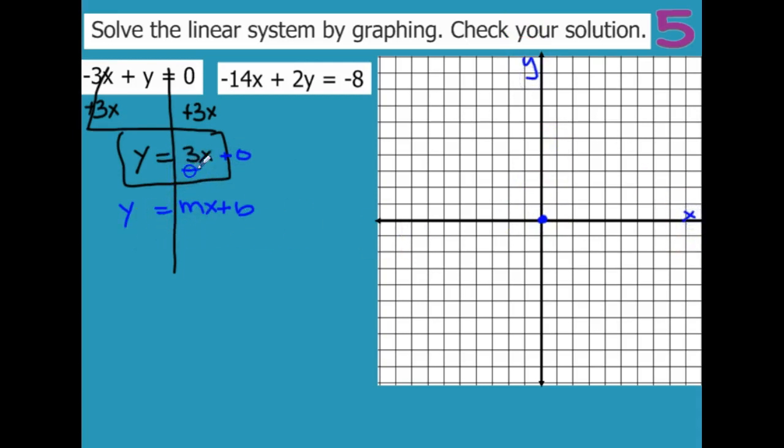And our slope is 3 over 1. Or rise 3, 1 to the right, up 3, 1 to the right. You can always check to see if your slope is the right direction: positive slope, walking across uphill from left to right. Or down 3, 1 to the left.